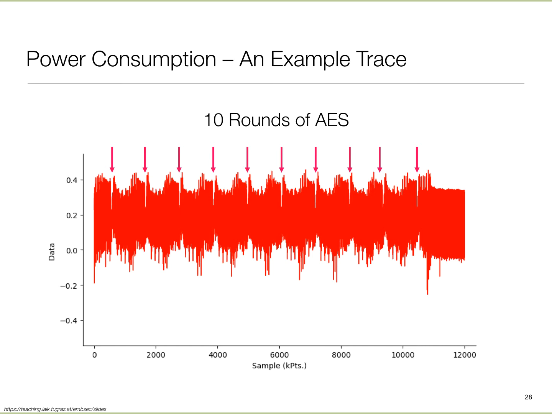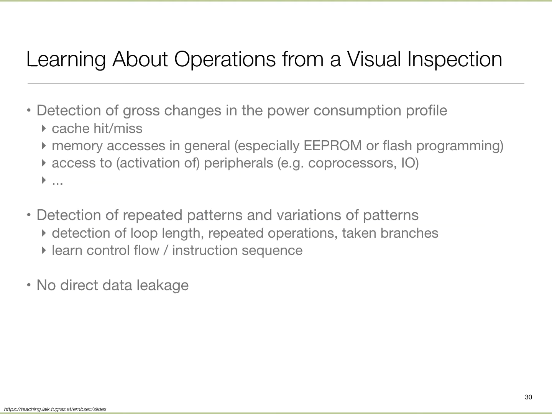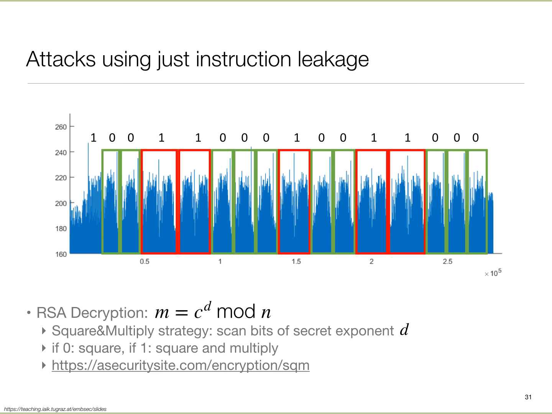I wanted to recap very briefly what I talked about, because I think I missed a couple of points, so I just wanted to go over them. Firstly, very broadly, the methods which analyze these emissions fall into a couple of categories. One is simply called simple power analysis, which refers to examining traces like these and, of course, knowing the program, saying something about what is happening. You eyeball the data, and from that you can begin to make some inferences. So in this case, there were 10 rounds of AES, and you can also begin to distinguish between what different rounds may be doing.